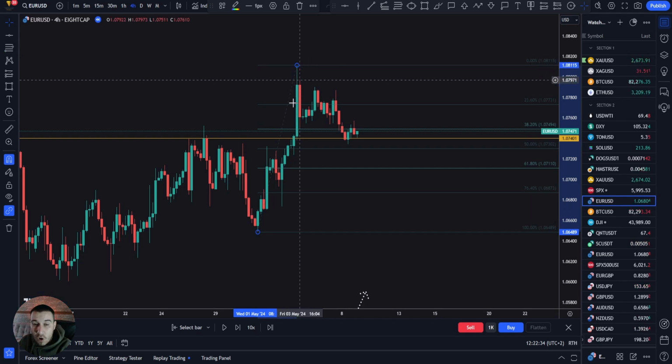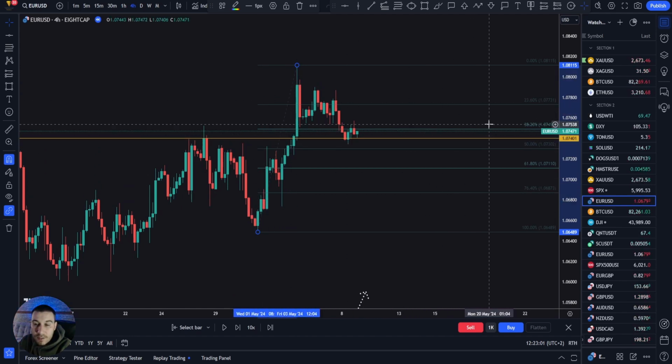So you place this on the last impulse in price action, all right? So basically this one right here, and you can identify the last impulse by looking at where price has broken below or above previous structure. So like I said, this is our previous high right here. The beginning of this impulse broke above this previous high and it formed a higher high. So that's where I place my Fibonacci retracement tool, okay?